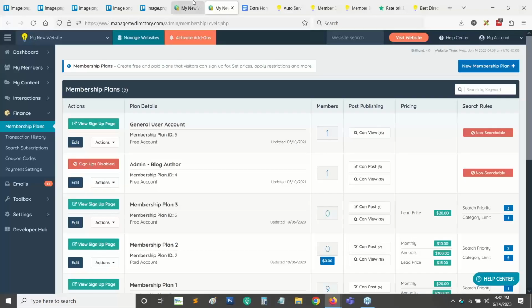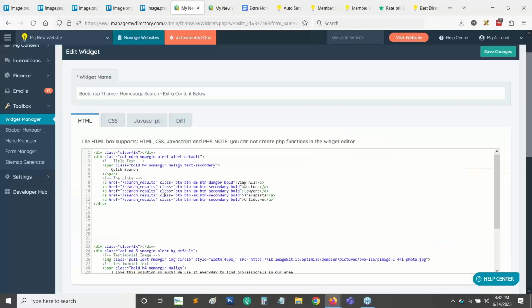So let's actually do that together. Let's edit the first one here. We'll keep the view all, but instead of doctors, we'll do auto services. So this is kind of the visible text over here. And then where we want it to link to goes inside of the href here. Href equals and in between them. So auto services and auto services.